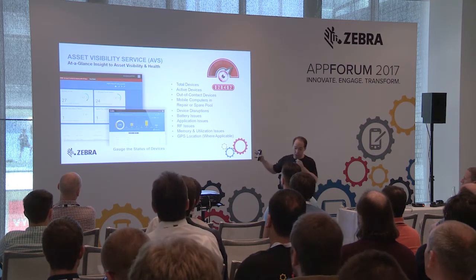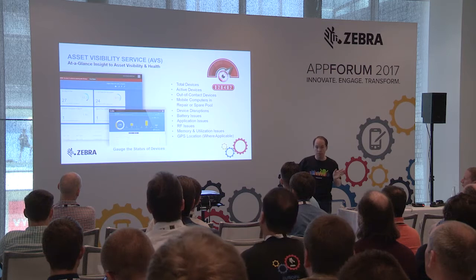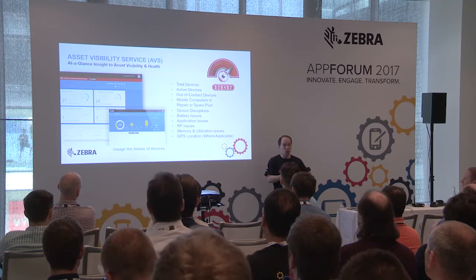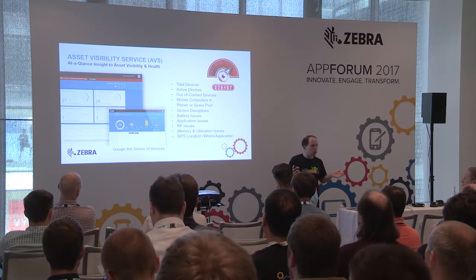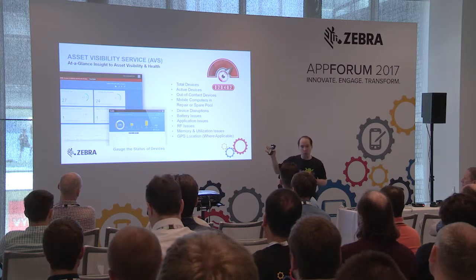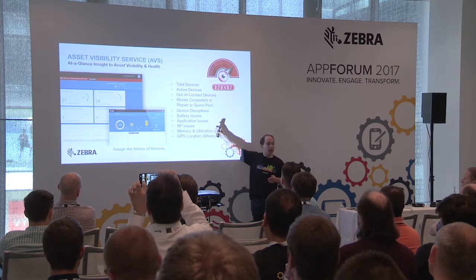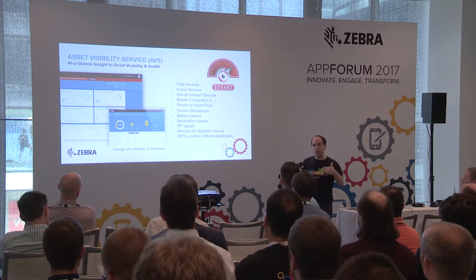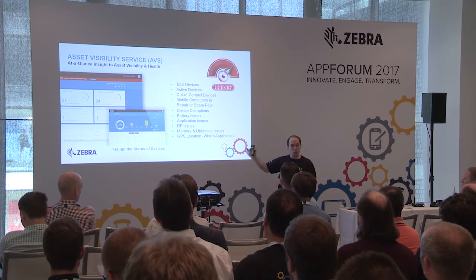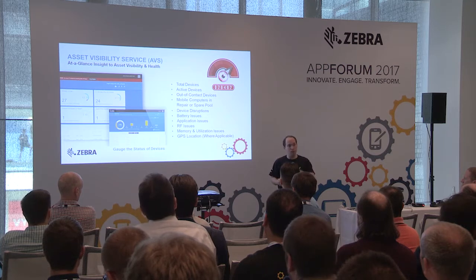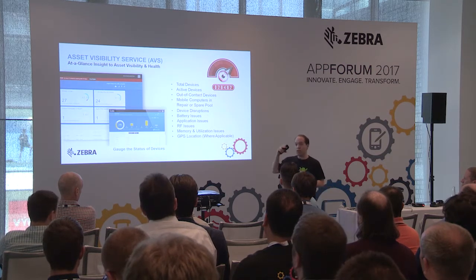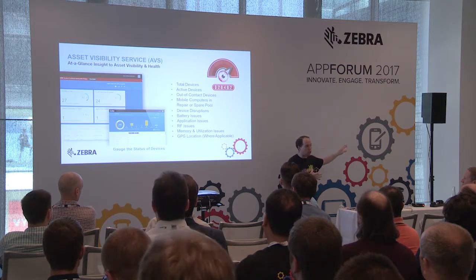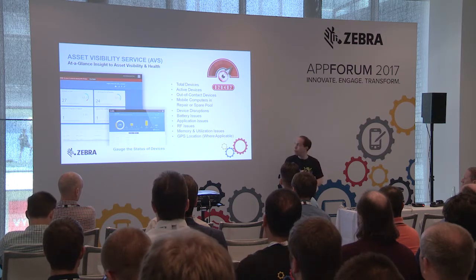But one use case we did with AVS, and we were running a trial in Brazil, okay, a real life trial. They had their own management tool, okay, which they built themselves, and they sent out a new application to a store, and we ran AVS as a trial, and we could see that the application was having ANR failures, let's call it errors, okay? And we told them before they knew there were errors in their application because we had the analytics and the visibility. What that meant was we spoke with the application partner, we got them fixed, we then asked the partner to redeploy, they redeployed it, and before they knew it, the issue was fixed. So rather than send that out across their entire fleet with errors, we stopped it at that point and deployed it.